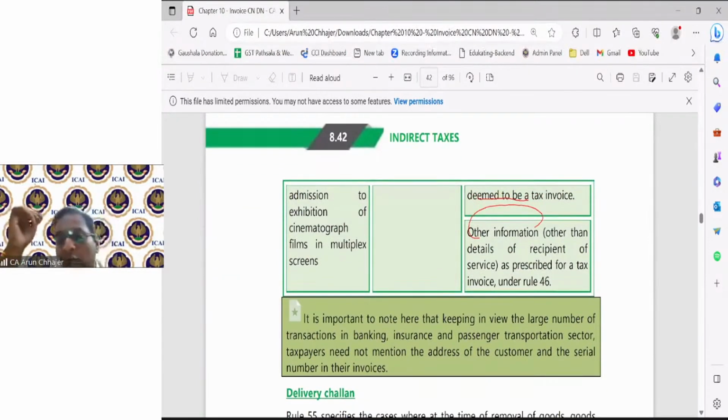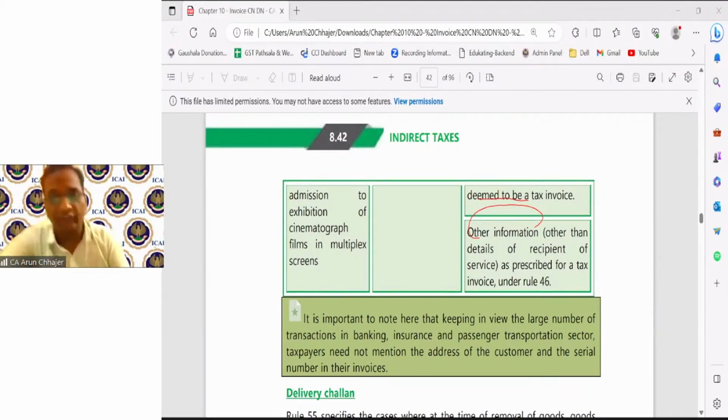Now, one has asked the question. Now I will give the answer. Intentionally, I have not given the answer. Someone has asked the question. Who has asked the question? Let me read the question. I think Aisa, you have asked that why multiplex are exempted from e-invoicing or dynamic QR code.